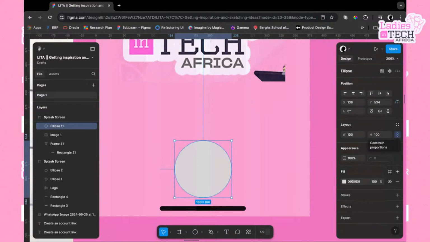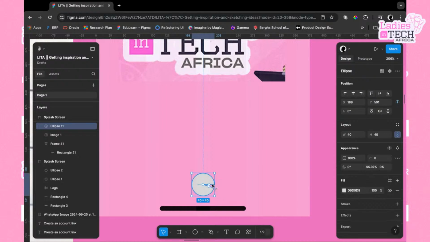Just click on it, and then you have constrained your proportion. What it does, I think I've explained that before, is that it helps you to align your sizing in a very cool way. It aligns both sides, your width and your height, in the same way. So that's what constraining proportion does.